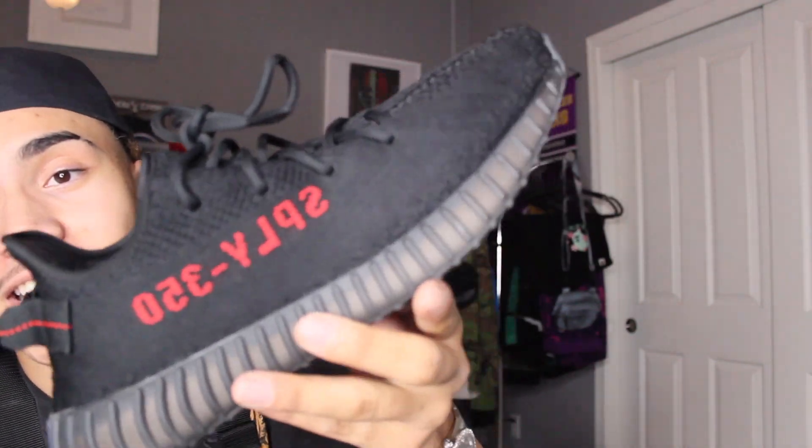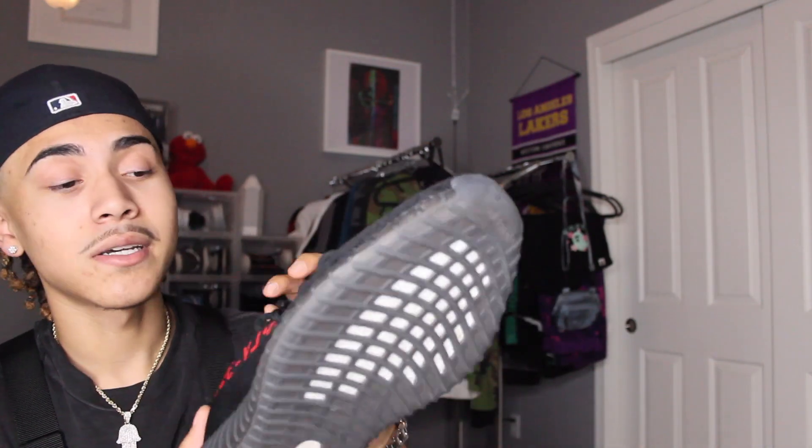The next sneaker is one I've been wanting for a long time but was too broke to get — the Yeezy 350 Breds. They did a restock not too long ago and I had to get a pair. I wanted these forever but didn't want to pay $1,000 or over for Yeezys, which is what they were going for before. I grabbed my pair at restock price and I already wore them. All black Yeezy — you can wear these with pretty much everything. I recommend these if you're going to get any Yeezys because the price is low right now before it goes back up.